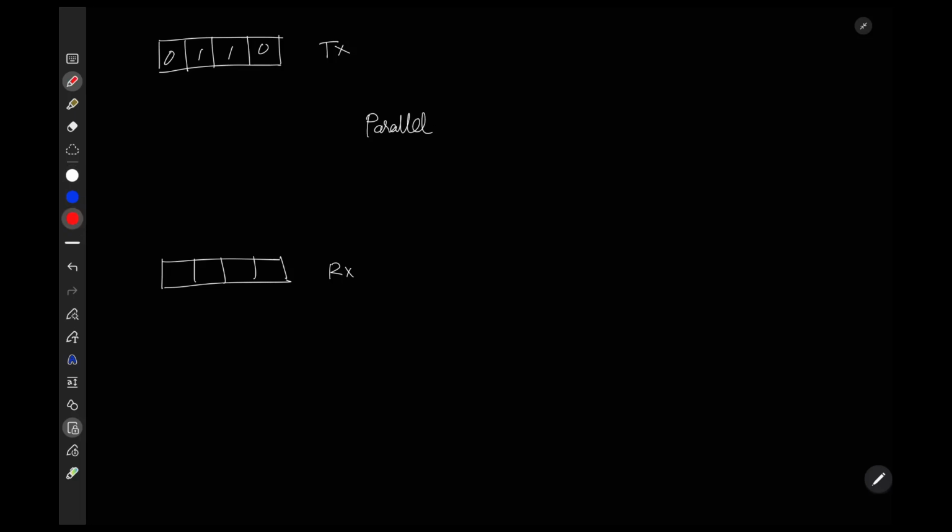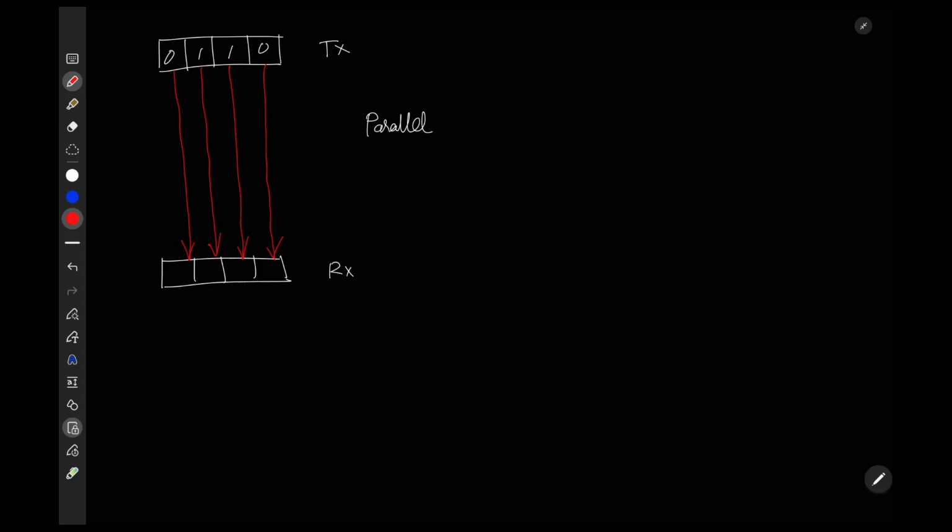So suppose we'll keep it simple. You have 4-bit data. You're the transmitter and you have 4-bit data, and the receiver has a 4-bit register. Suppose you are using a parallel communication first of all. So you will have channels. I'm oversimplifying things here for your understanding. But basically you will have 4 independent channels in a parallel communication. And these will be physical channels, meaning physical copper wires, or they might be traces in a PCB.